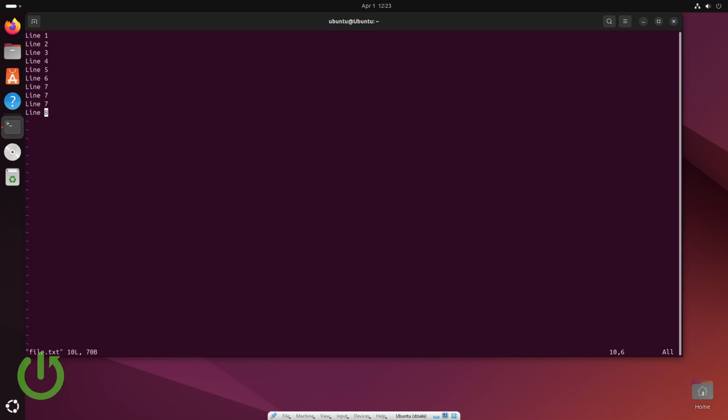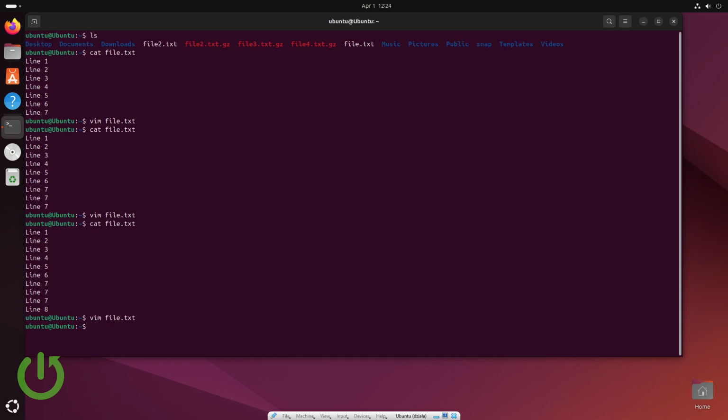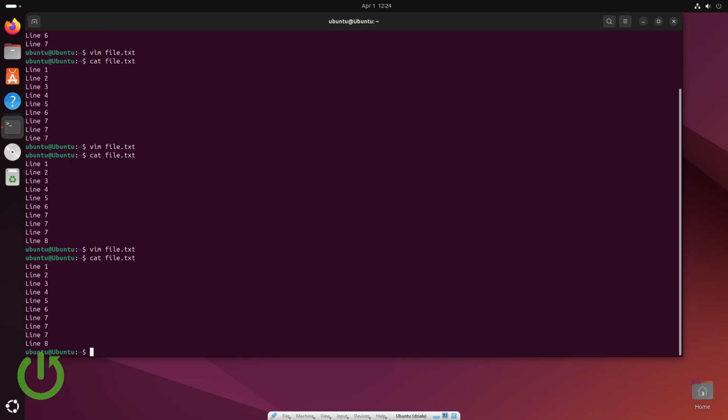And now you have 1 more option. So I will edit it again. I will go into insert mode like this. I will write line 9. And now you can discard changes and quit. So how can you do it? Again, like this, but you have to type in Q and the exclamation mark. And by pressing enter, as you can see, I went back to the terminal, but my line 9 is no longer here because I discarded the changes and quit by typing in Q and exclamation mark.